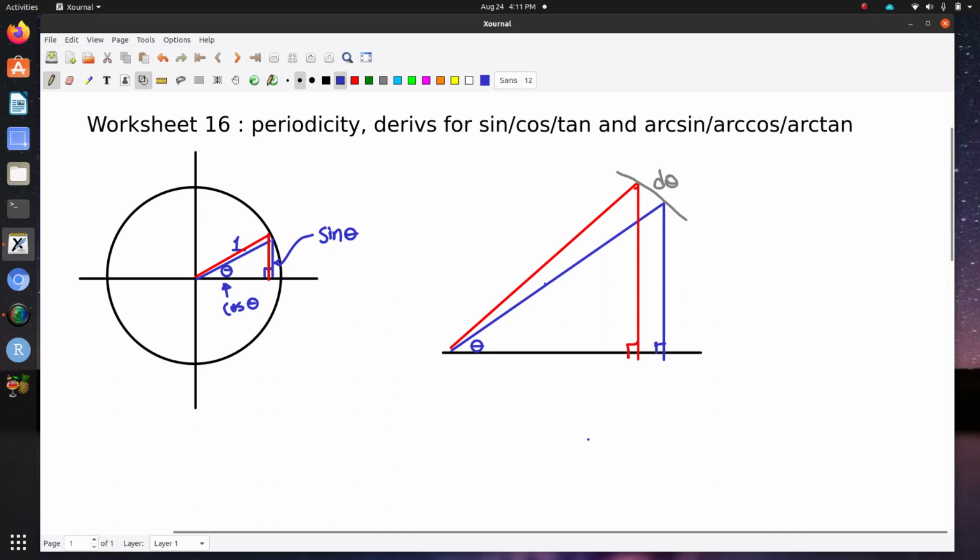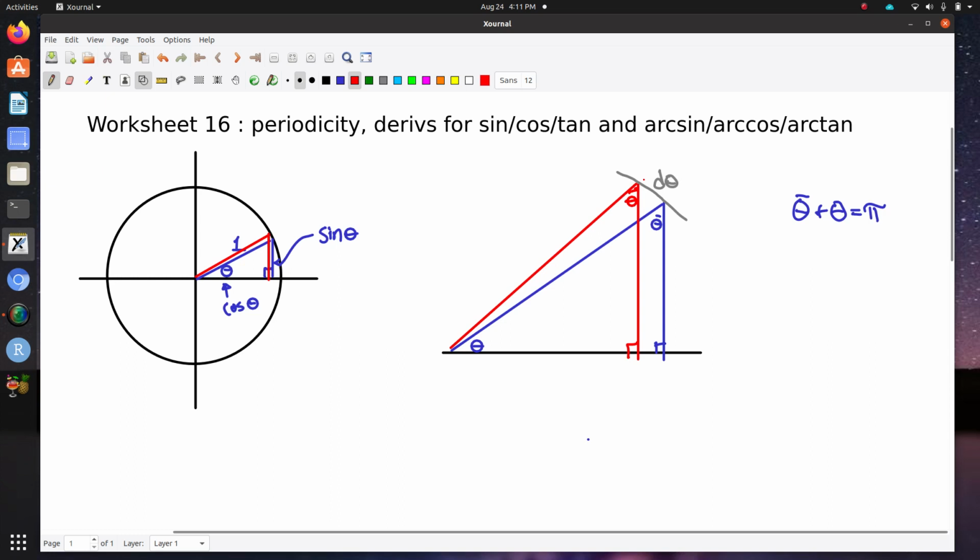Okay? So for one thing, I'm going to write theta bar to mean the complement of theta. So theta bar plus theta is going to be 180 degrees or pi. So I'm just going to write this here so we know this is a theta bar. And essentially this guy is going to be theta bar as well. So again, this isn't perfectly true, but it's close enough because I'm just wiggling this a teensy bit.